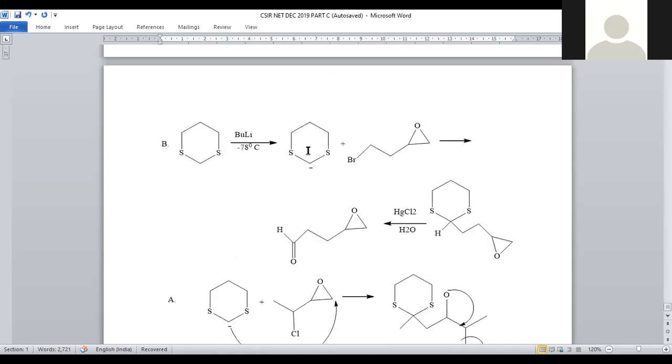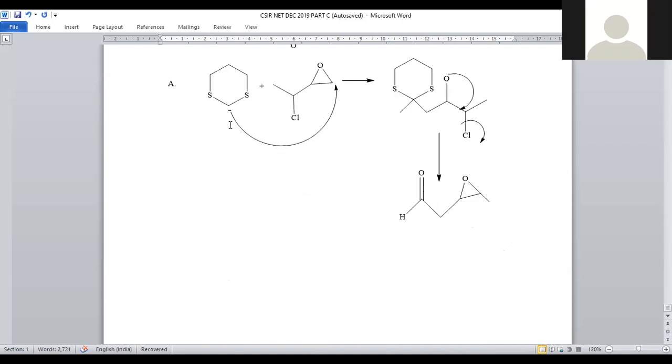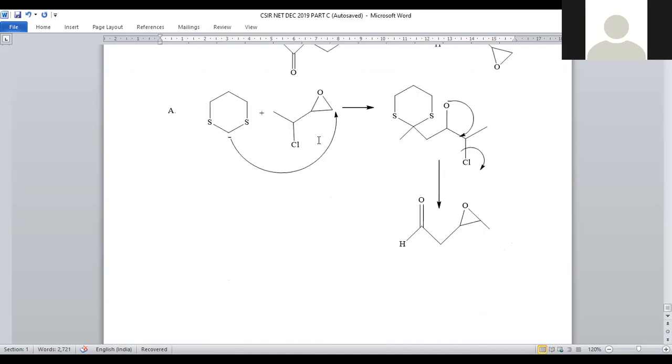In order to get the A product, there is a formation of a carbanion. This is exactly similar under basic conditions. Now it is treated with this halo compound where an SN2 type of mechanism, not exactly SN2, but a kind of SN2 type of mechanism operates. Chloro is not a better leaving group when compared to bromo, and being secondary, it will not be departed easily. That's the reason why the negative charge will attack from the back end, so that a ring opening reaction is possible here. After ring opening, an oxide will be generated.